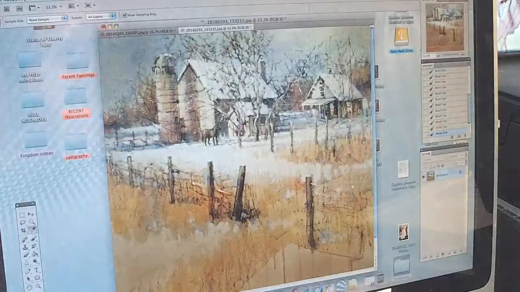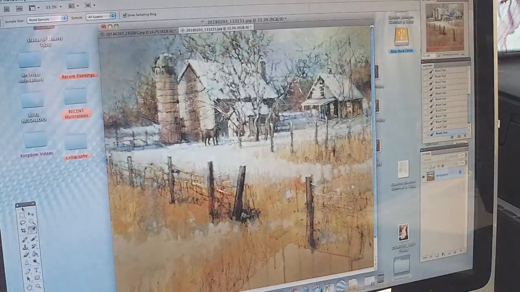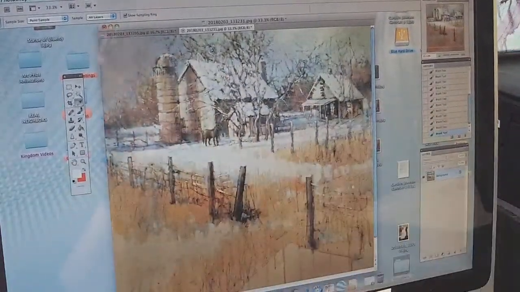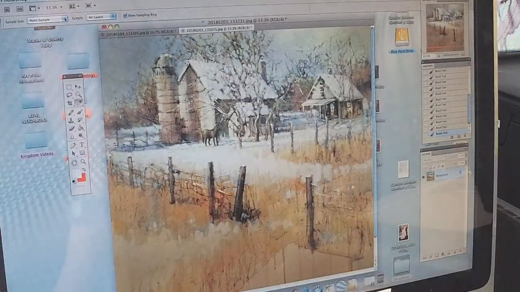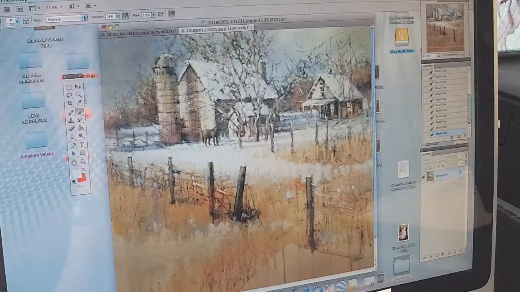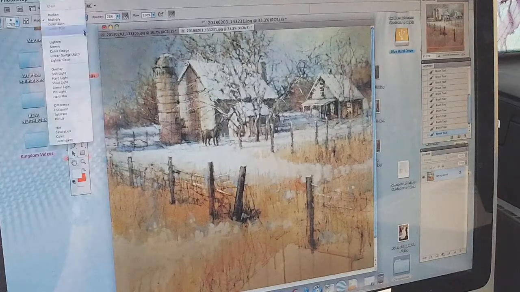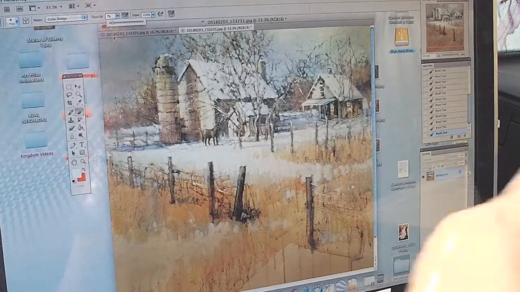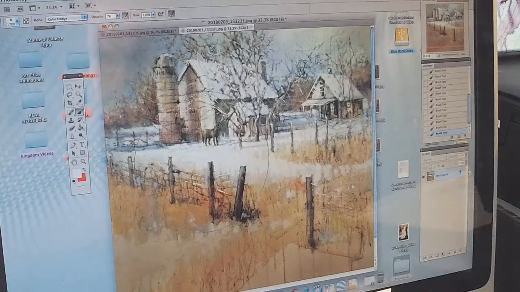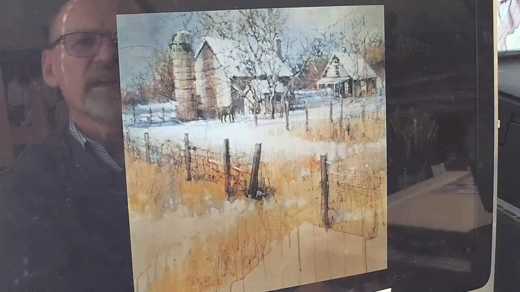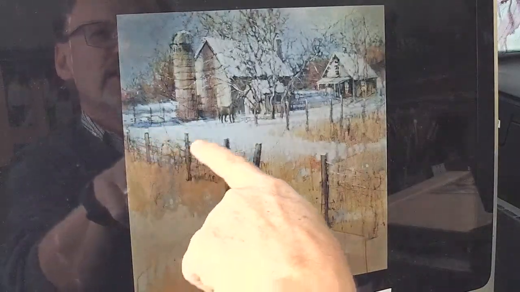So I need to get out of this screen. I'm thinking it looks better the other way when I have black in the background, but maybe it doesn't matter. Okay, now I want to go to my brush tool, and I want color dodge, take this way down to like 7%, and I've got light. Okay.